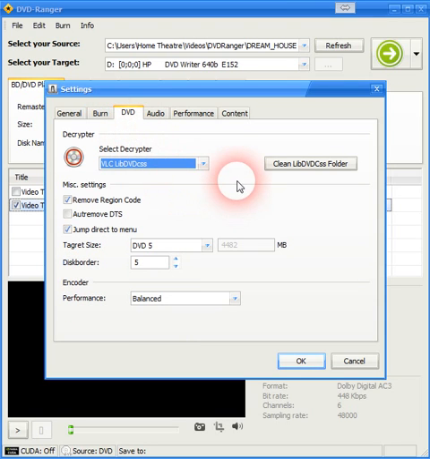Now we're going to check on DVD. Remember I told you about cleaning the CSS folder. This is a handy new tool that DVD Ranger put in version 4. This automatically cleans the cache file, restarts the program, and back you go again. Here we'll give you a demonstration.